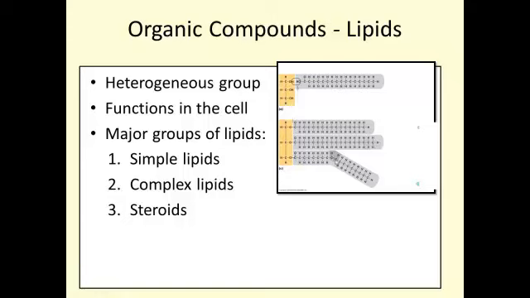Now this one has a kink in it because we have a double bond here. Because there's a double bond, this carbon has 1, 2, 3, 4 bonds. This carbon has 1, 2, 3, 4 bonds. So it's missing a hydrogen. Gives it a kink. Now, this fatty acid is considered saturated. It's saturated with hydrogens, has as many hydrogens as it can have.